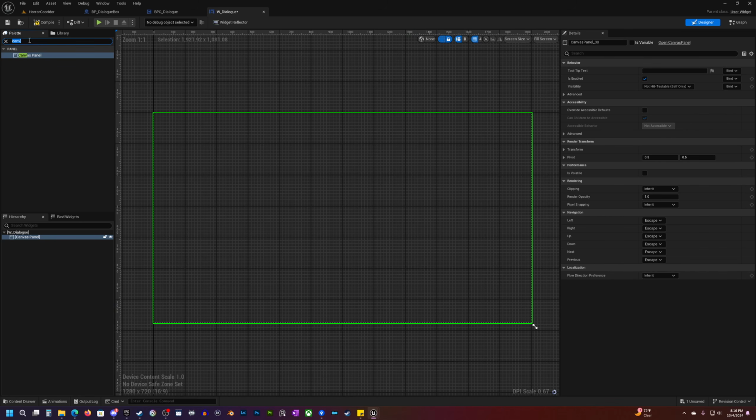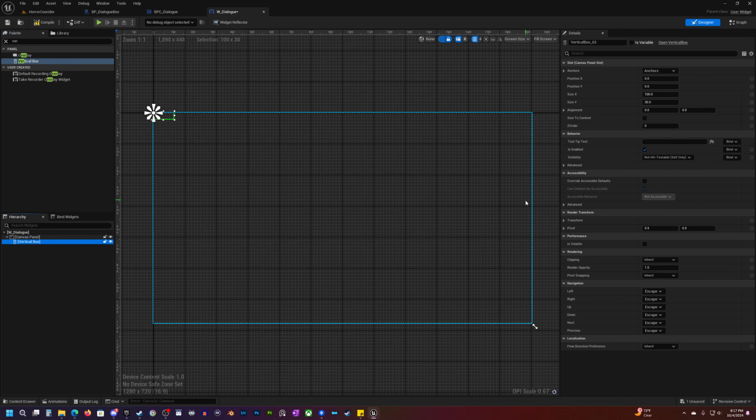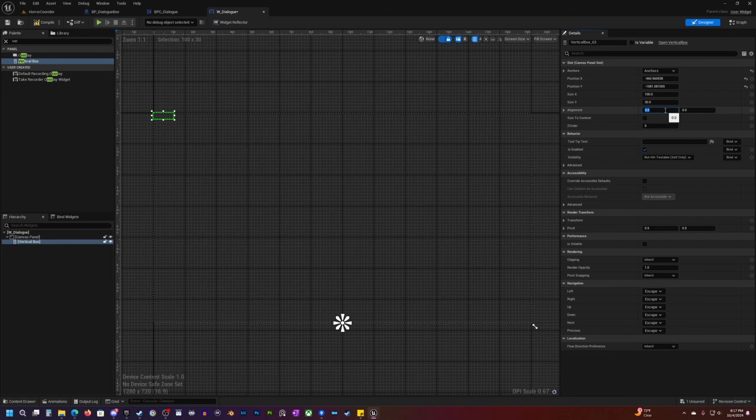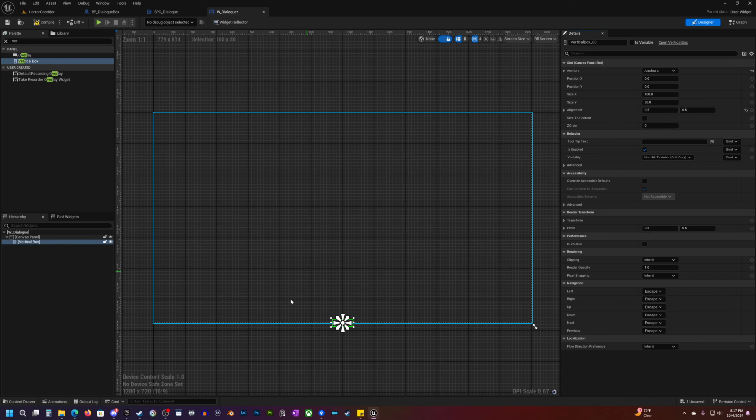So I think what I'm going to do is use a vertical box, add that to the canvas panel, and let's anchor that to the bottom center. My alignment, I'm going to set 0.5 and 0.5. And then I'm just going to clear these out so it's down there at the bottom. For your size, you can make this whatever size feels good to you.